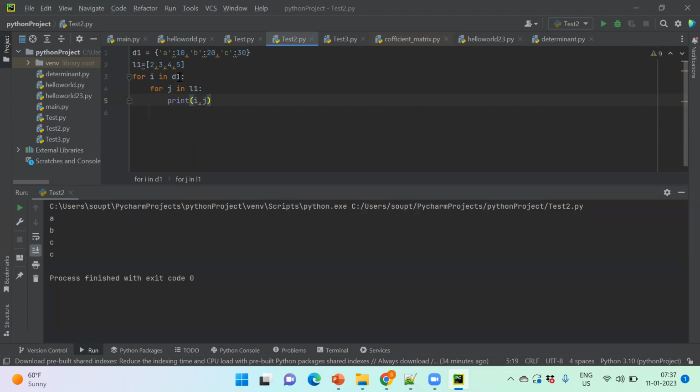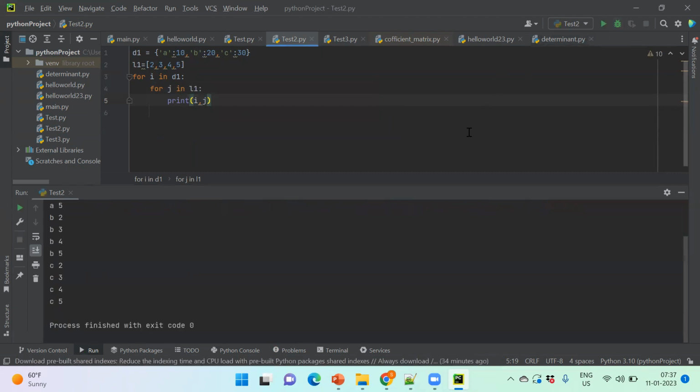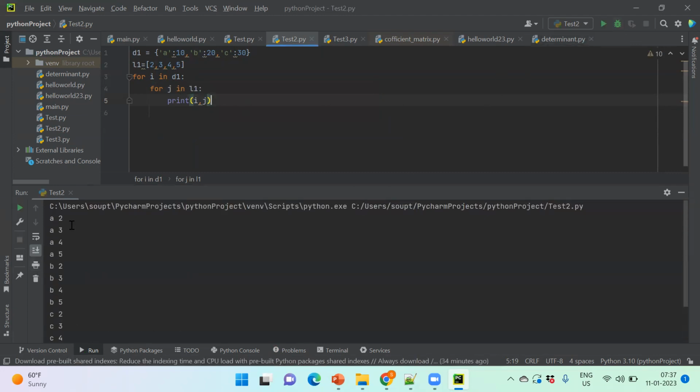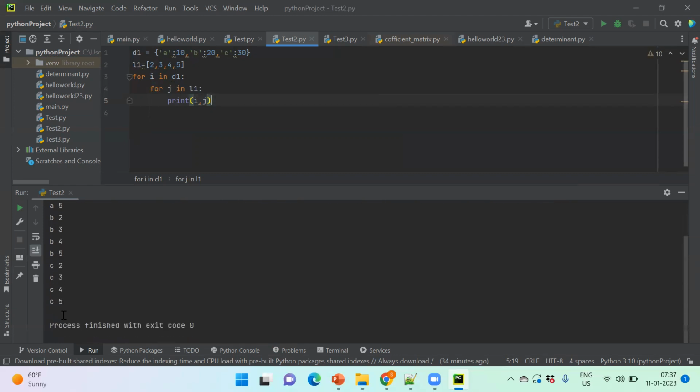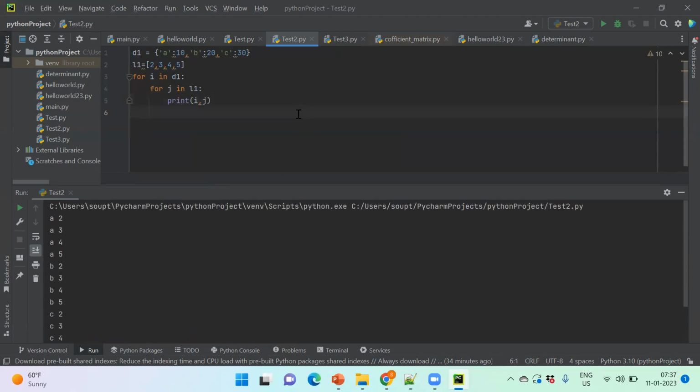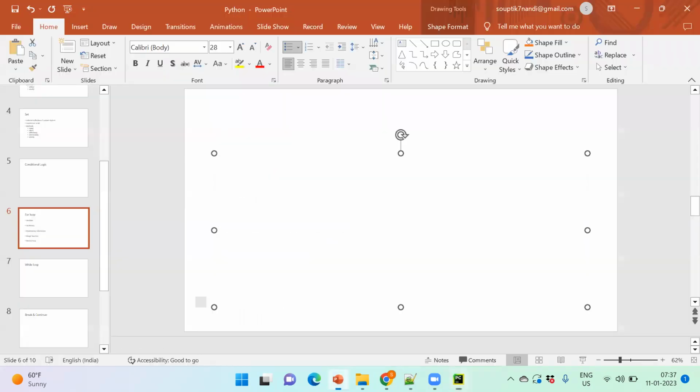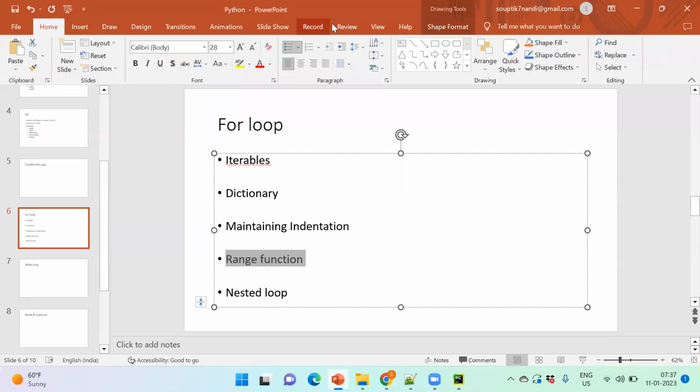It will be coming to this for loop again for the next iteration. So the same way it will be repeating. Let me quickly print it. Okay, A2, A3, A4, A5. Then this iteration is completed. It's coming to the next iteration with B. The same thing for C as well. It's simple if you already have the looping idea. But any doubt from anyone till now? Okay, hopefully no.